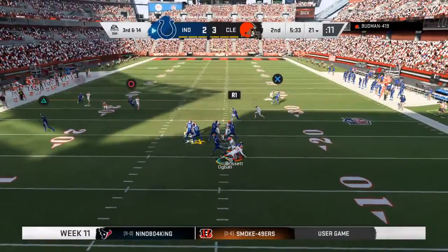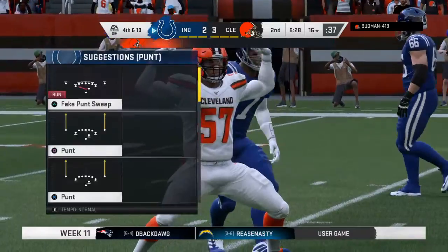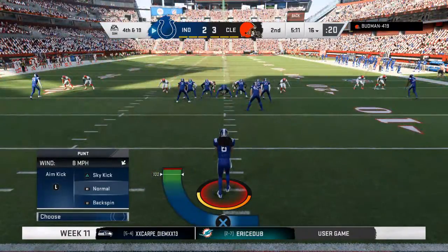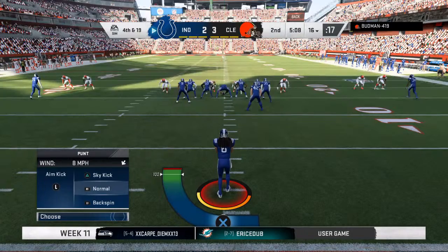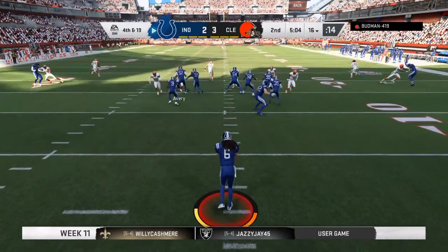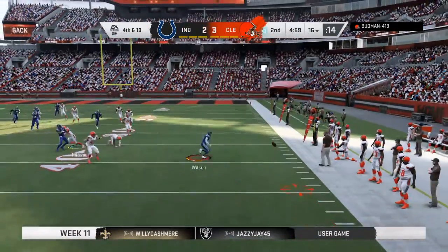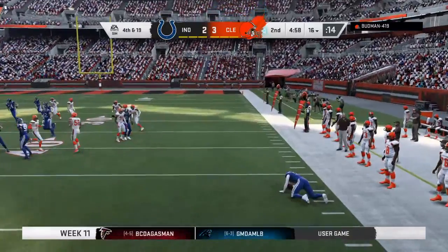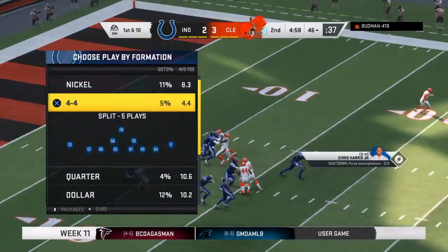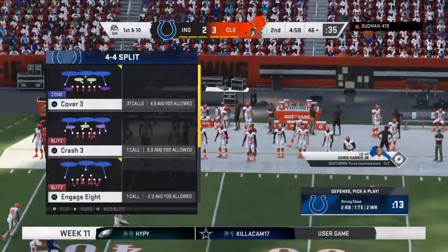From the gun, here's Brissett. And he's going to go down again. Emmanuel Ogbah, he's the one to get him this time, and back-to-back sacks brings up 4th down. The Colts send out their punter as the drive goes backwards, so he's on to punt it away. And here's a very low-line drive, almost whiffed on it. And this ball is going to be touched down just shy of midfield. The Browns take over 1st and 10 at the 46-yard line.